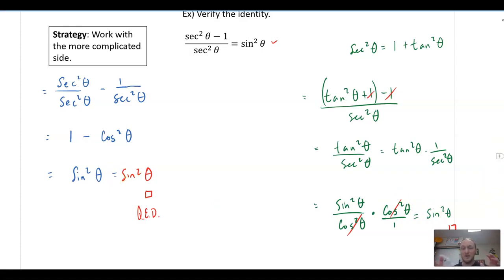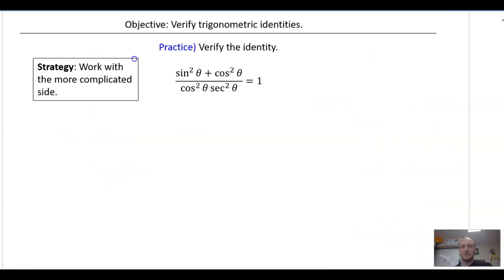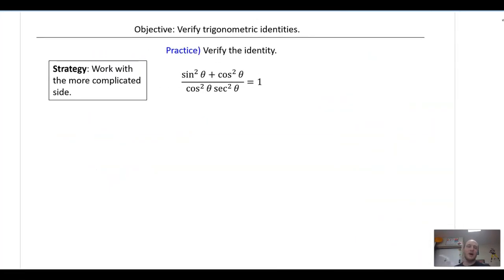So flashcards, 5 minutes a day. I want you to put it in your phone. Like, you know what time you go to bed? 5 minutes before you go to bed. It'll help you fall asleep, because although math is interesting, sometimes it can make you sleepy. Please go ahead, pause the video. I want you to try this one.